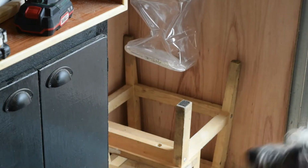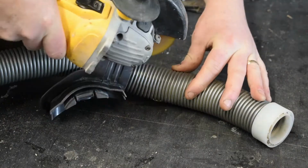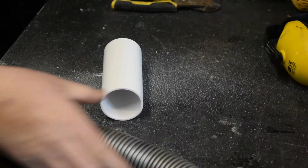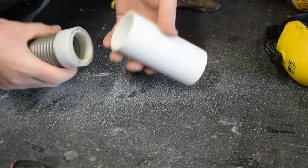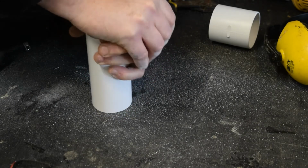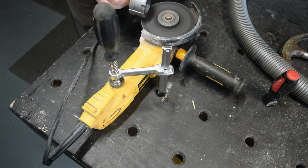Now I wanted to doctor my Dyson hose, make that like a vacuum for the shop, so it had some bracket on it from when it was attached to the old machine. Cut that off, just making it fit for purpose. Now it wouldn't fit into a 2-inch, and it was too small for a coupler, so what do? The sleeve that came off it was the perfect fit, and it had the thread on the inside, so you could actually get a really good connection to the hose. So I needed to clean off a few little bits. And once I did, it's a perfect fit.